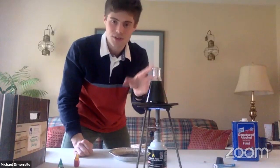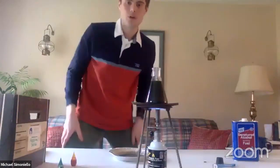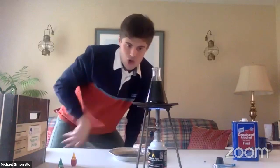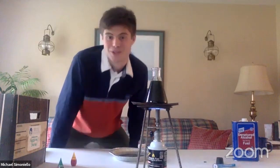And only once that food coloring started to warm up will it start to spread back out through the whole flask. If you have food coloring at home and a clear jar of anything, you can do this same experiment in your home and try to see how it works.